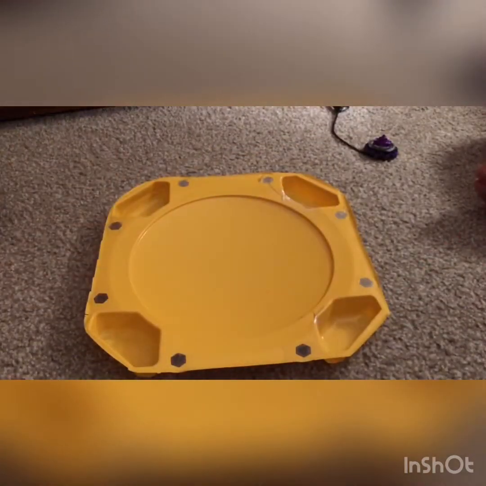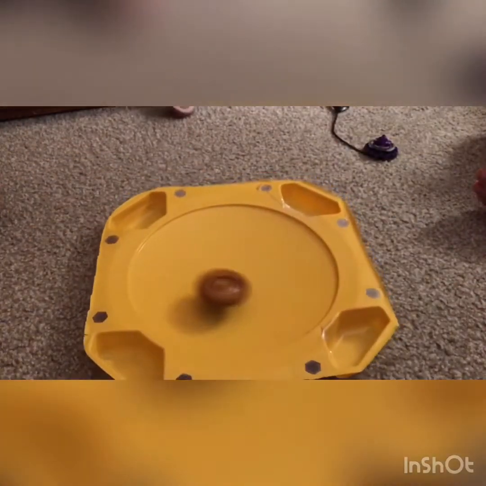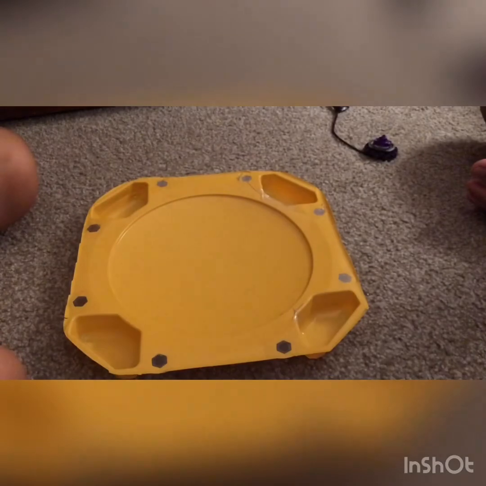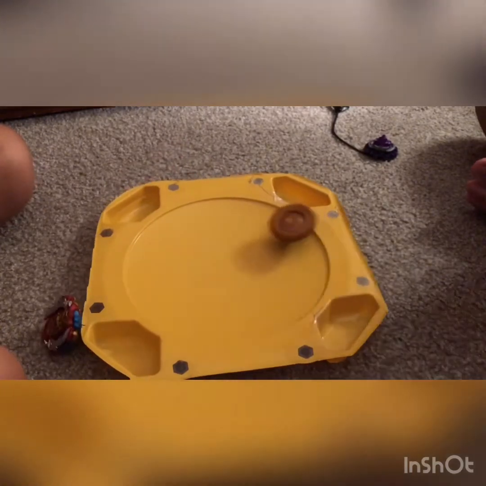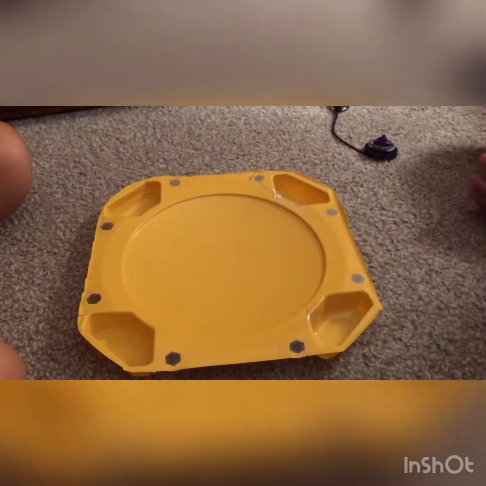First to 4 points because this is the fun. Wow, you moved me a lot. 3, 2, 1. Let it rip. Let's go, Royal King Spriggan. Another point. Ready, set, 3, 2, 1. Let it rip. Royal King Spriggan coming back out. Oh, nice counter. He just let Achilles fly past him. These are all Hasbro.